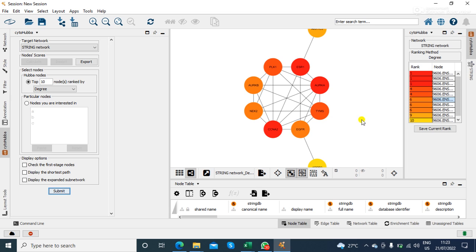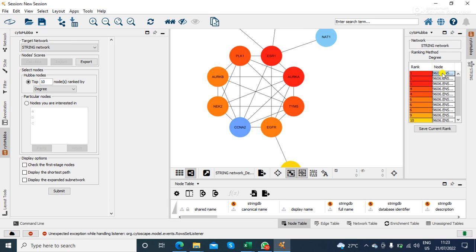Okay, let's try it. For example, we said that our first highly ranked gene here is the CCNA2. So the next one is what? ESR1. So I can just bring the ESR1. I want to arrange it clockwise, from the highest degree to the least degree.